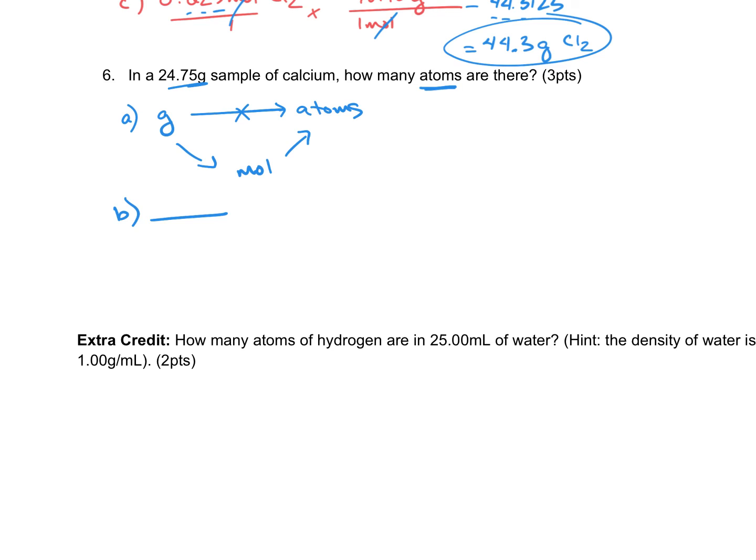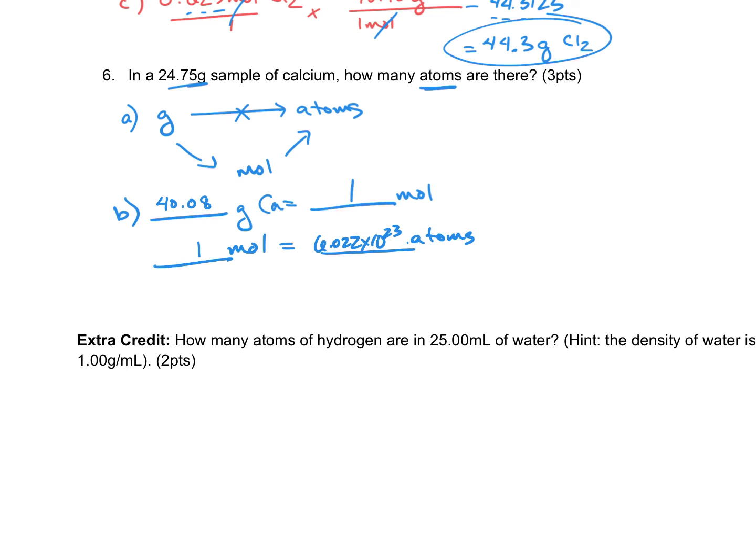So how many grams of calcium are equal to a mole of calcium? So 1 mole, and because we're just talking about calcium, that's only 1 element. That makes it easy from the periodic table. All you need to do is look up and see that 40.08 grams of calcium is equal to 1 mole. And then because it's an element, 1 mole is going to be equal to a certain number of atoms. That's the particle of an element. So the smallest representative particle of an element, like calcium, would be called atoms. And so that's Avogadro's number.